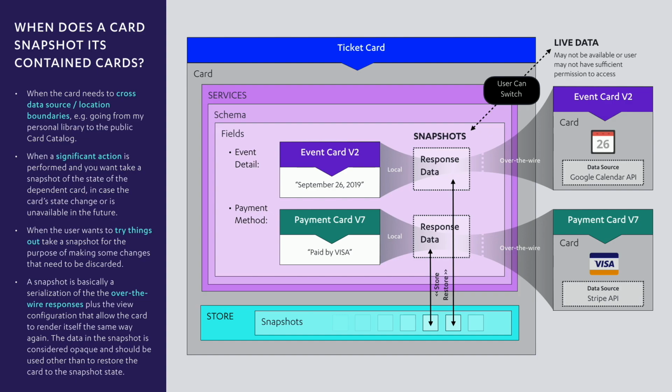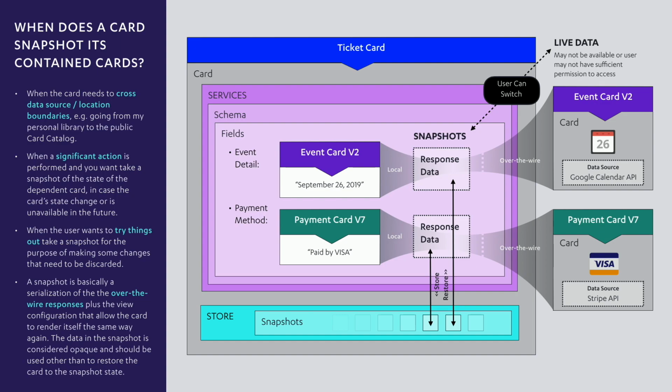So this over-the-wire response, what has been sent back from the payment card, is entirely within the card and therefore entirely within the Cardstack environment. So it's quite easy for us to just take what has been returned into the hub and then certainly in the browser and write that to this series of snapshots, which gives you this nice characteristic that you can actually go back and forth on the snapshot history and see how this has evolved, assuming that this was rescheduled 3 or 4 times. You can actually have a button here and see what's going on.